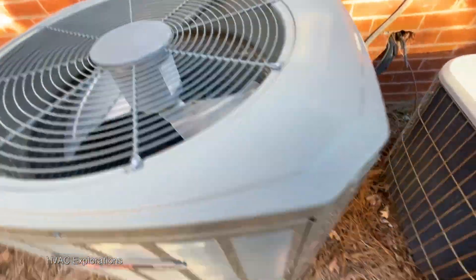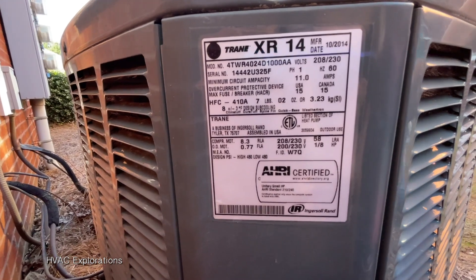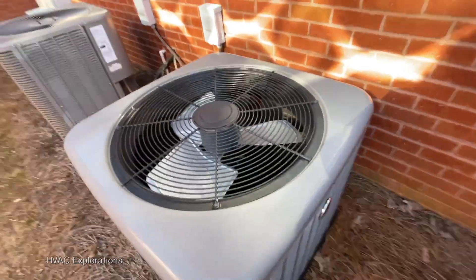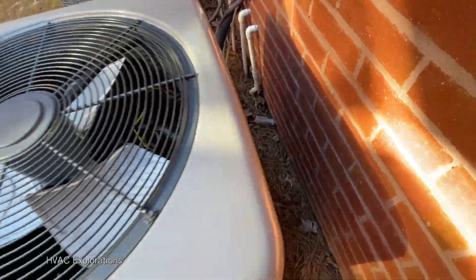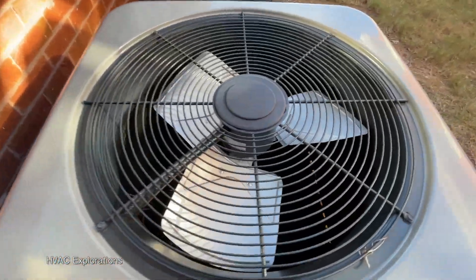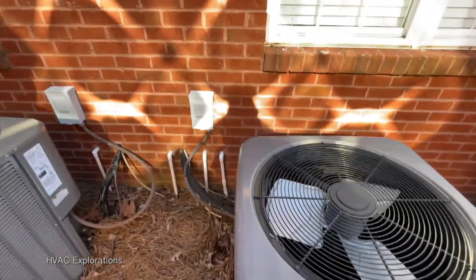Oh — Climate Master, reciprocating compressor. Get us out of that. Hello — what's with that full moon-like appearance? Yes, 2014, two tons — this is going to be an older one, yeah, 2014. So you got a Ruud Mighty. All right, back this up — 2020. Oh, this one has a ECM motor, like a higher SEER or something. They're good.